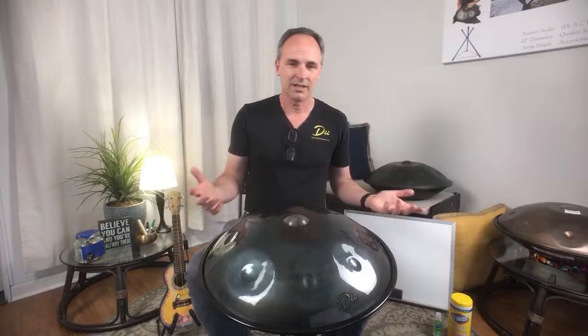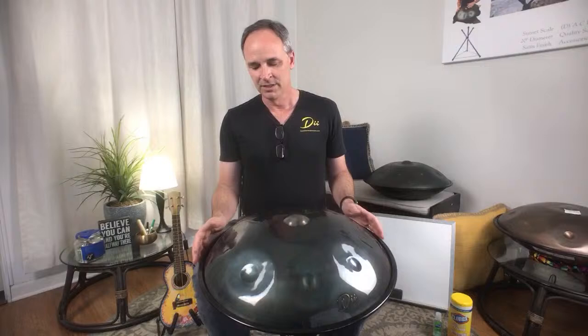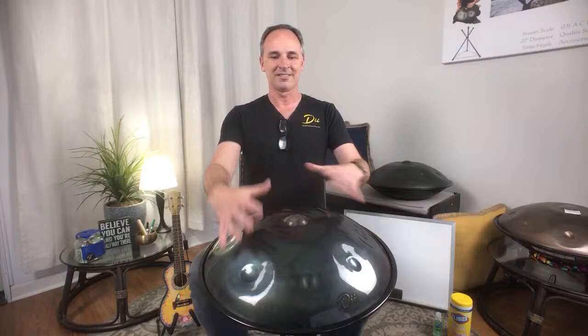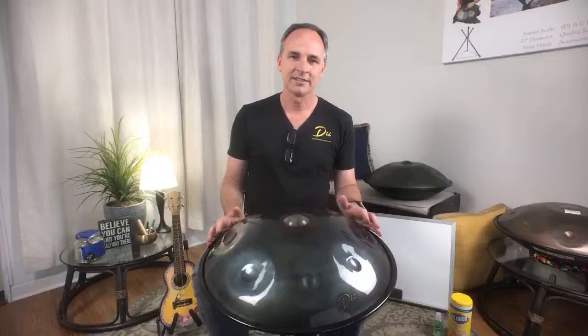So same thing with the handpan. If you are feeling uncomfortable, like stretching, go ahead and move your body towards that note, or towards the position that's most comfortable. So don't feel like it's something where you just do this and your body stays the same. Your body can move around as you play. So for instance, even with this simple exercise, it might be a little bit easier and more comfortable to slightly move from side to side as you're playing those notes.